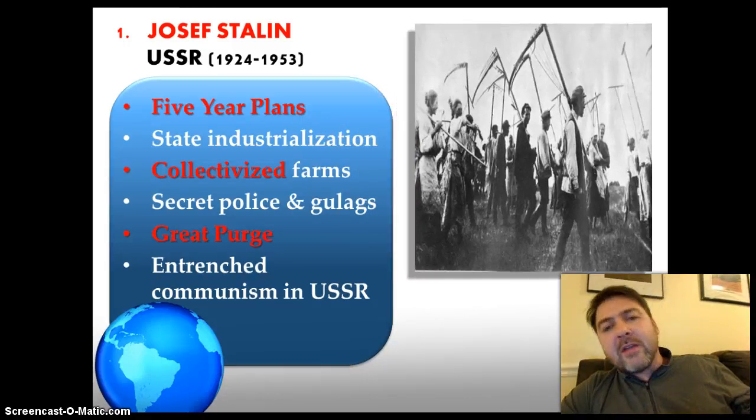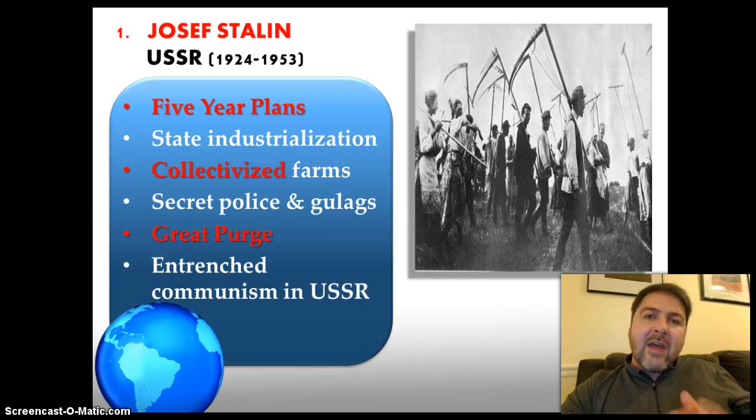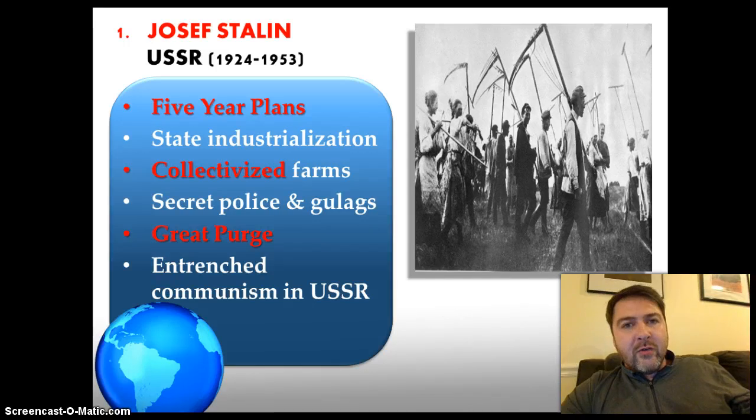In part because of that starvation and an effort to reverse it, Stalin rolls back what Lenin had done in his new economic plan. If we remember in Standard 10C, we said that Lenin's new economic plan allowed some small-scale private ownership. Farmers were allowed to own small pieces of land, keep the excess production that they made, instead of the communist government owning everything. Stalin's going to undo all of that.